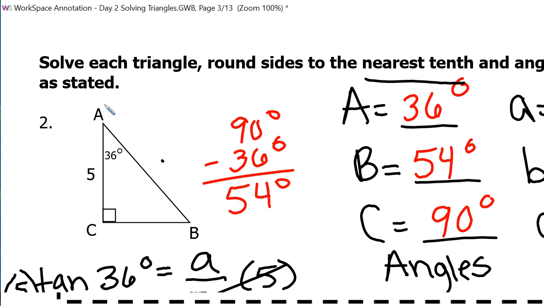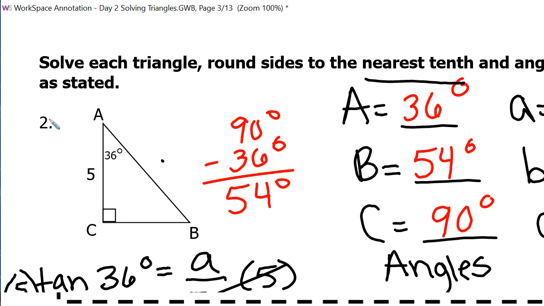So side C is right here. So I'm using what's on that triangle, because I don't want to use this answer of 3.6. Why do I not want to use 3.6? 3.6 is rounded. Do I want to use a rounded answer to try to find another answer? No, I want it to be as accurate as possible. So don't use anything that's been rounded, unless you have to. But here, we don't have to. We can do other things.